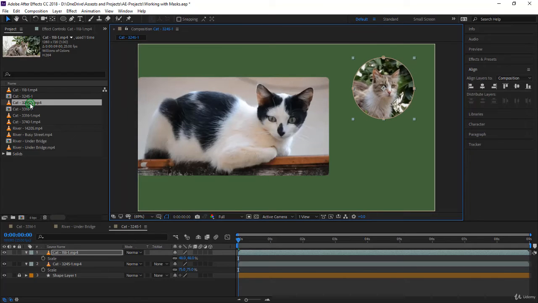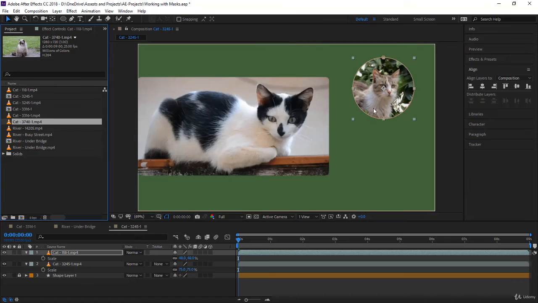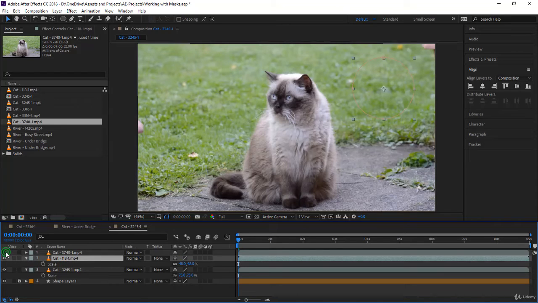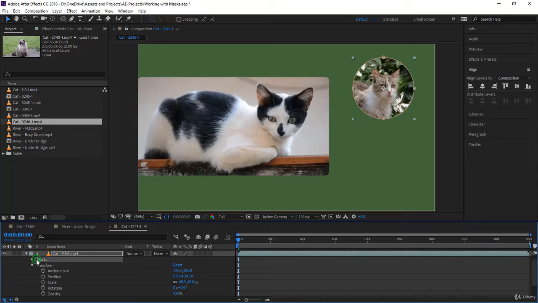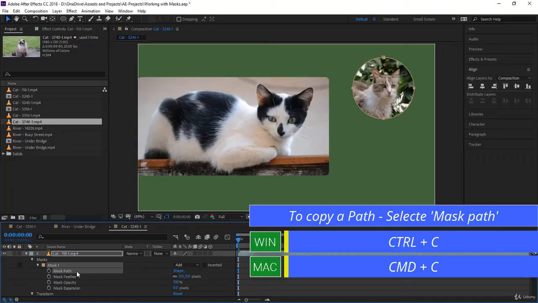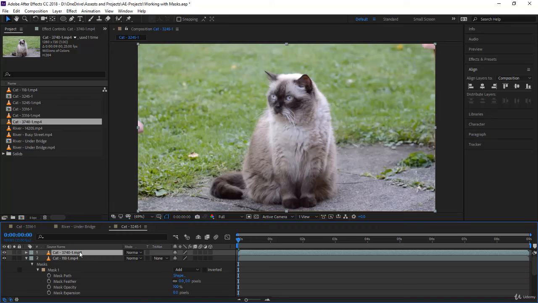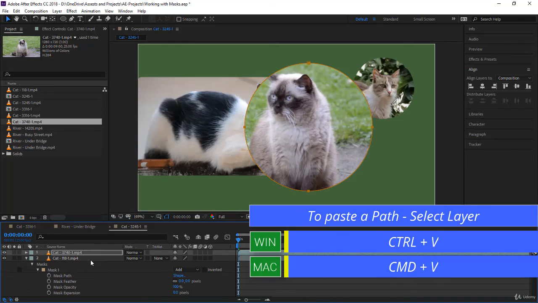Now I want to take the other cat. It is this one. I want to create a mask that's identical to this one, so the two layers here are the same size. Cool. How do I do that? I'll take the layer, drop it inside the composition. Come over to the previous one. Let's put this one off to show you. Okay. And then open mask, and you have here mask path. The mask path is the mask itself. It's a path, in fact. So I will select it, press Ctrl C or Command C on the Mac, and then go back to the previous layer. I'll just put it on, and actually just Ctrl V, as simple as this.